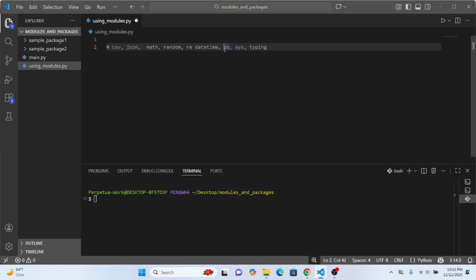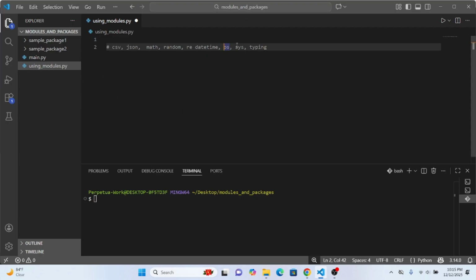Now, the OS module is a module that helps you to interact with your operating system. You can use it to create directories, that is folders. You can use it to check your present working directory. You can use it to create multiple folders. Okay, you can use it to delete folders and the rest of them. So this OS module helps you to interact with your operating system, creating folders and all that.